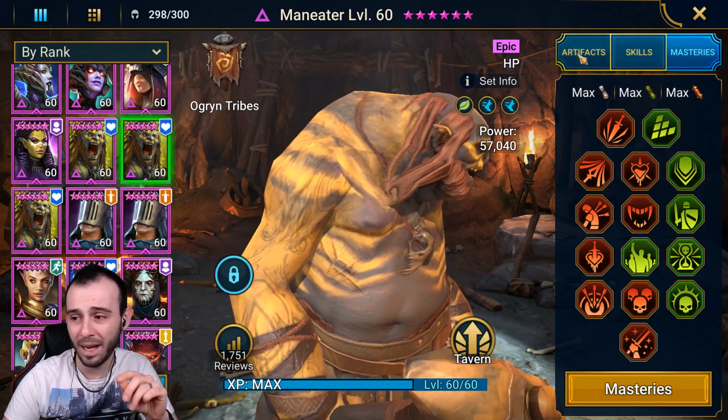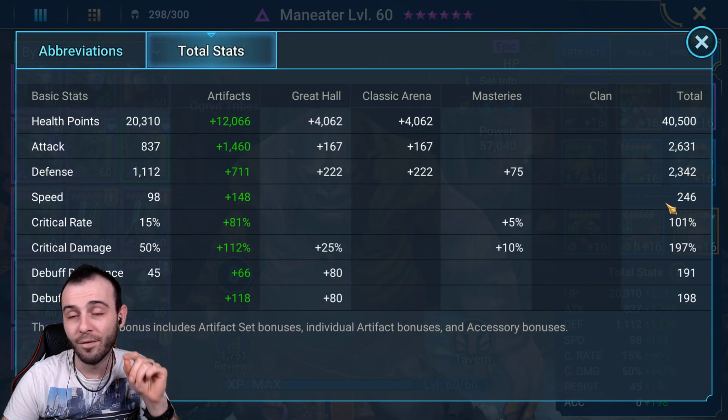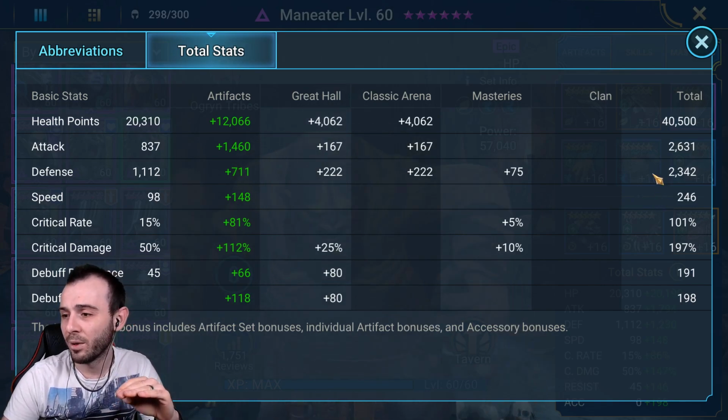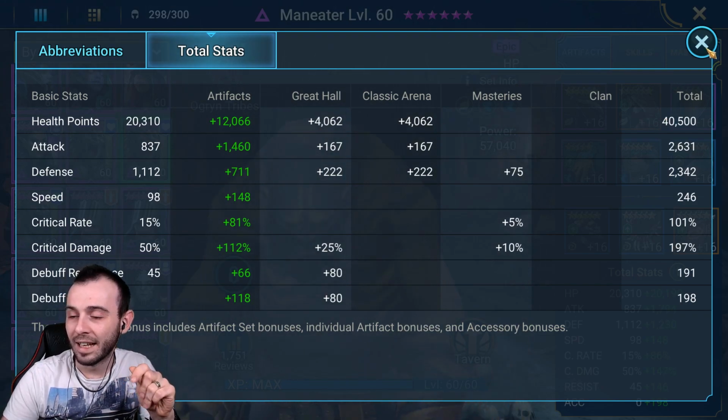Second Man-Eater, same masteries again. And his speed is 246. 247 can work without a problem. I haven't tried 245, but I have a feeling it might take you down a bit, so you don't want to go less than that.